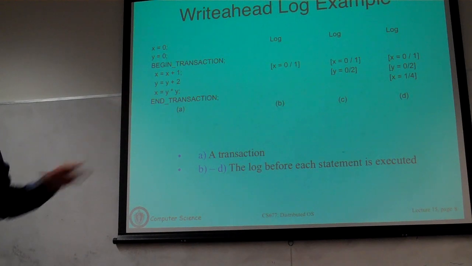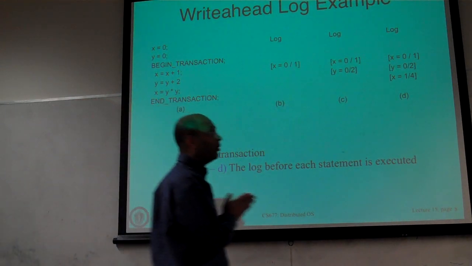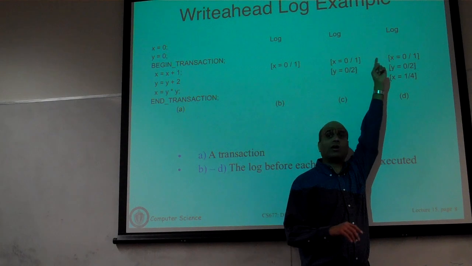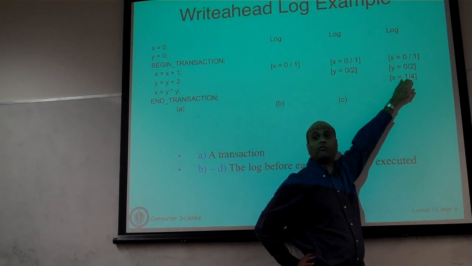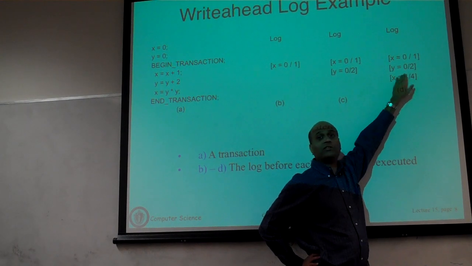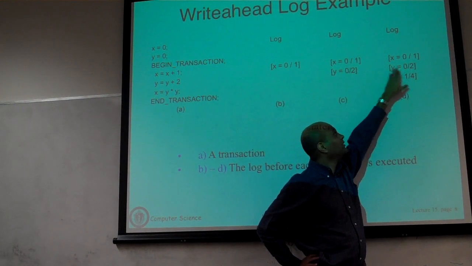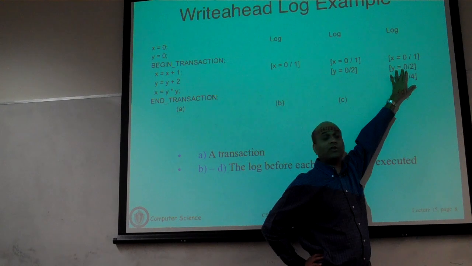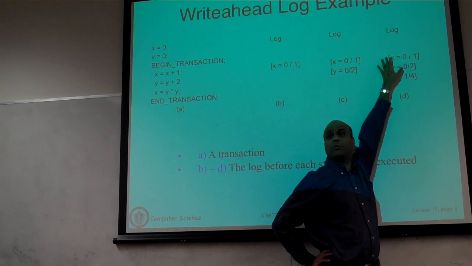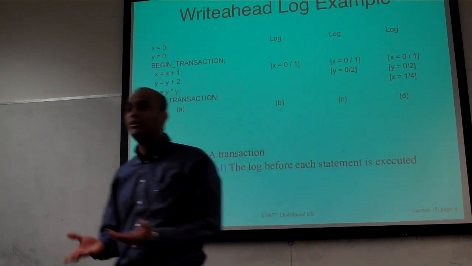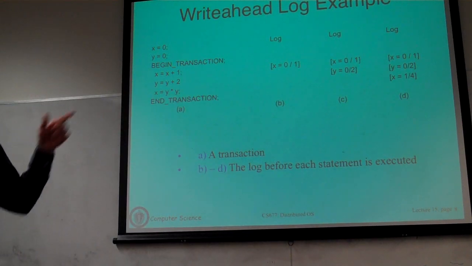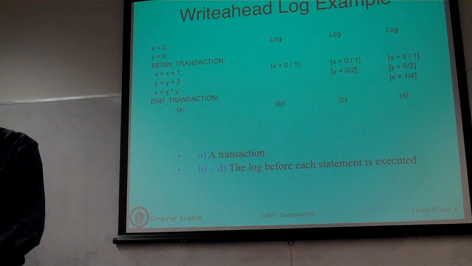And if you decide that you want to throw away the transaction because it aborted, you'll simply go back through the log backwards and just replay. So you will say, okay, value of x is 4, change it back to 1. You will say value of y is 2, change it back to 0. You will say value of y is 1, change it back to 0. Now after you've done this, x and y will be reset to 0, because you're just going backwards and replaying whatever the values were. So this is just log replay backwards to undo the impact of a transaction.